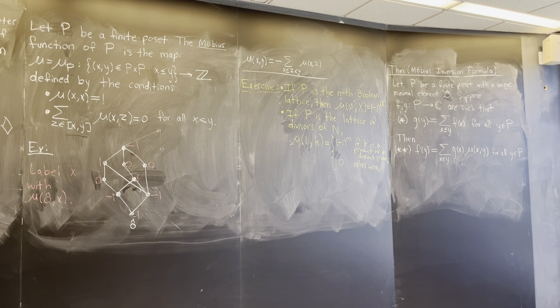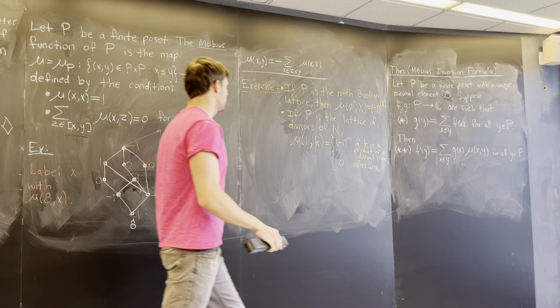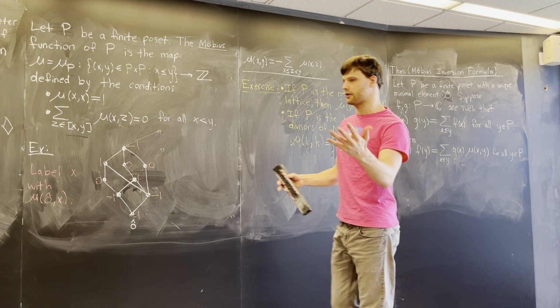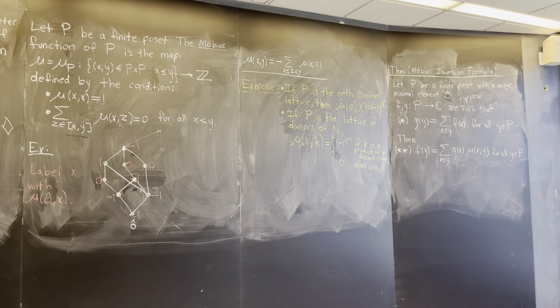Maybe I should say that in the number theoretic context, people care a lot about the Möbius function, because you can relate the values of the Möbius function to things like the Riemann hypothesis, for example. So I guess that's important. And there are a lot of things that people still don't understand about the asymptotic behavior of the values of the Möbius function. It only takes values 0 and plus or minus 1, but you can ask things like, as you go down the number line, how many times do you see a 1? How many times do you see a minus 1? And there are very deep open problems about that. But anyway, here we're just talking about finite posets.